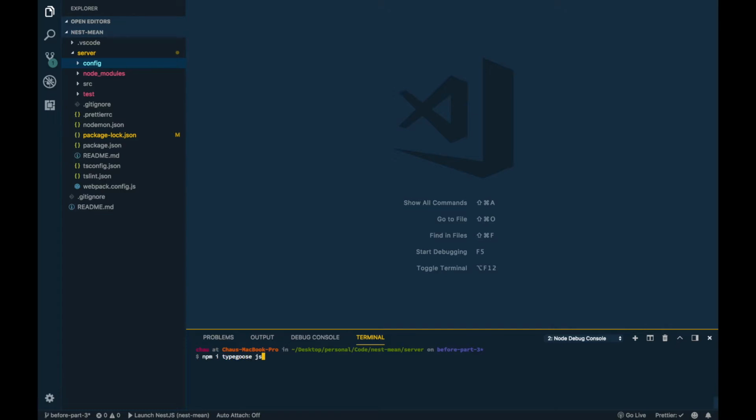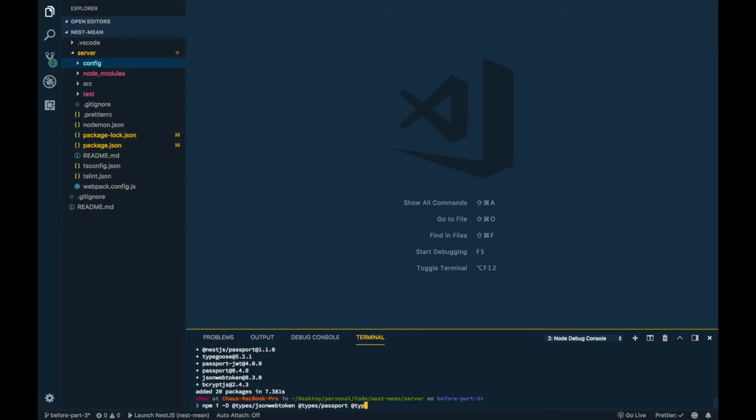We will also install the packages that we need for this video, which are JSON Web Token, Passport, Passport JWT, bcrypt.js, and NestJS Passport. We will also need the type definitions for the above packages except for the NestJS one. So let's install those with the flag -D so they install into your dev dependencies.